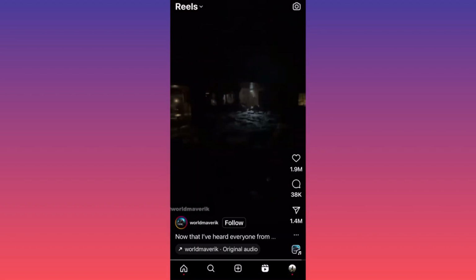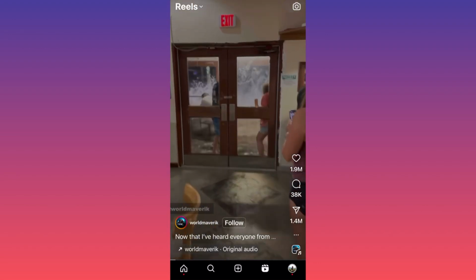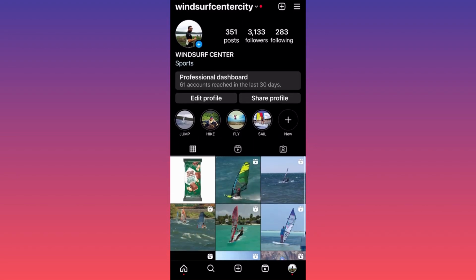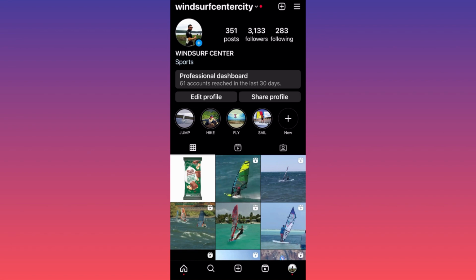Going back on our account, hitting the lower right corner, you're gonna find that depending on your account, if you have a creator or personal or business account, I have a business account, so this is why I have the professional dashboard. I encourage you to have a business account because the Instagram algorithm likes professional accounts, meaning business accounts. So I think it is always good if you're looking to grow your account to have a business account for quite some time. You can always change back to personal or creator account.